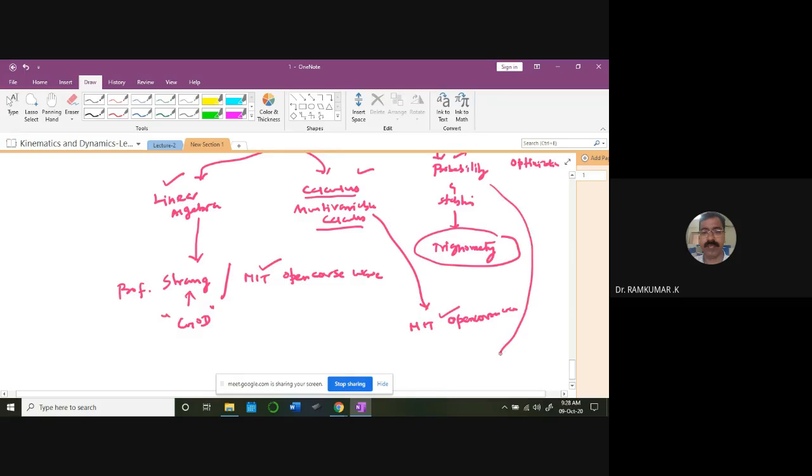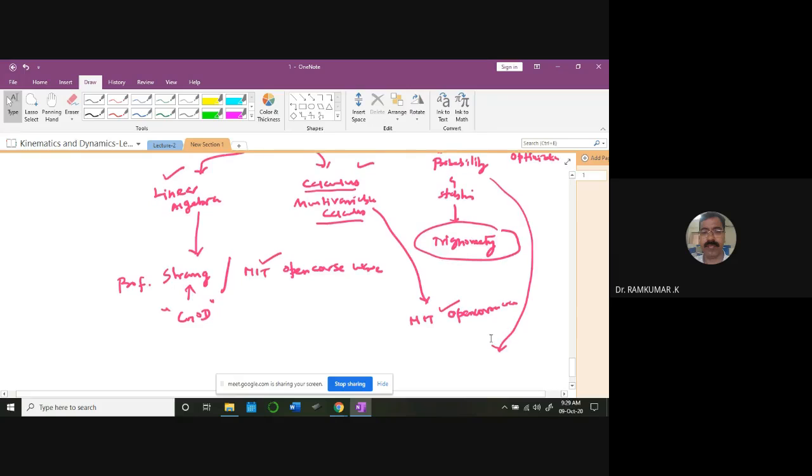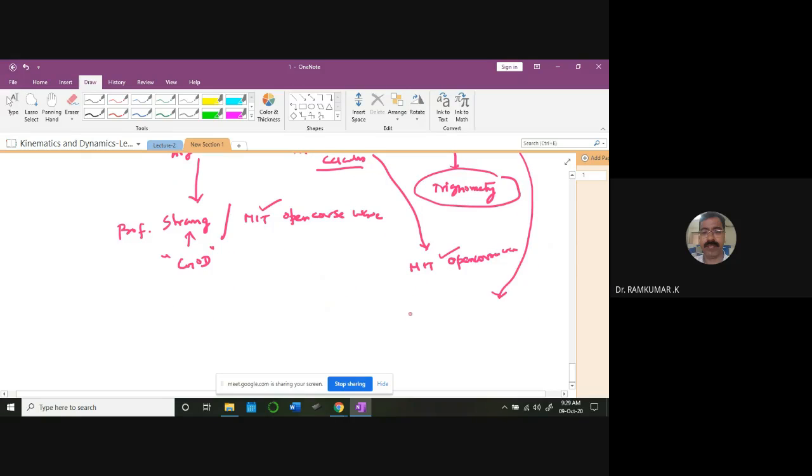For probability and statistics also, I can suggest the best course is on MIT OpenCourseWare, an introduction to probability course. It's an out of the world course, the best way of teaching. Maybe you can spend 30 minutes a day on this course, and 30 minutes a day on the other. Don't go beyond this. If you go above 30 minutes, what happens? You get frustrated. So my suggestion is to learn 15 minutes a day, but do it regularly.